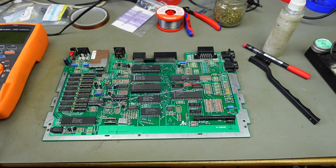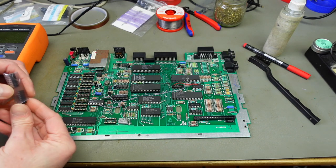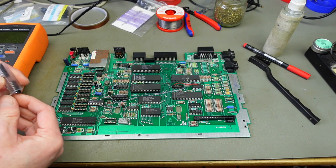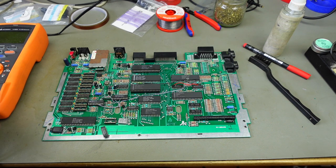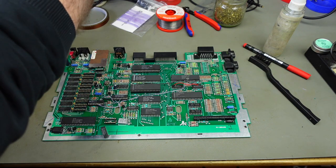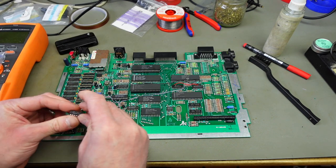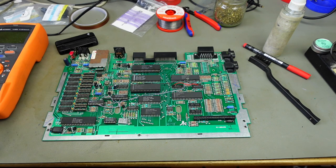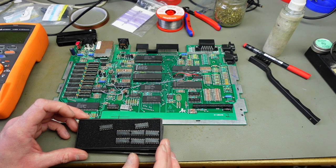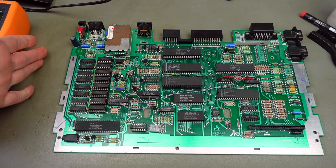Time to populate the rest of the sockets. The 74LS95 chips were the most difficult ones to find — I actually ordered some from Greece. They are still available from some eBay sellers. It's probably a good idea to find a trusty seller. And then our RAM goes in these sockets — this is just very standard NEC D41256-10 RAM.